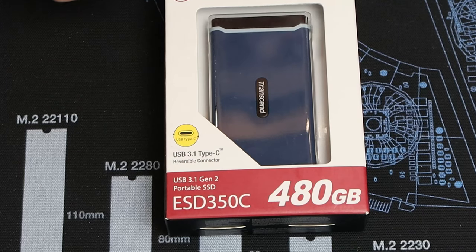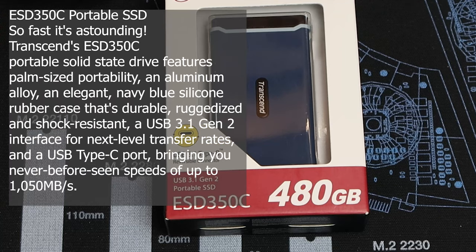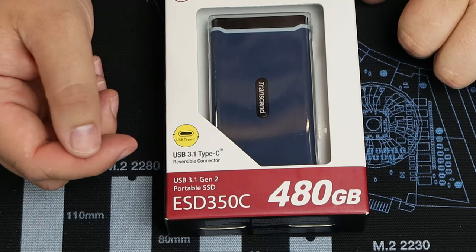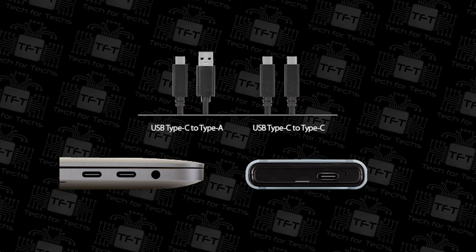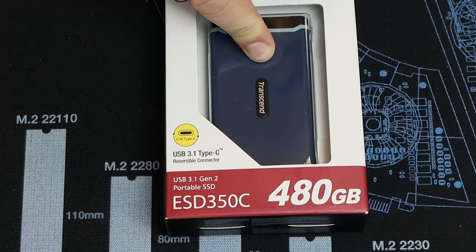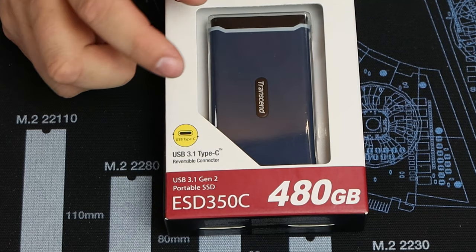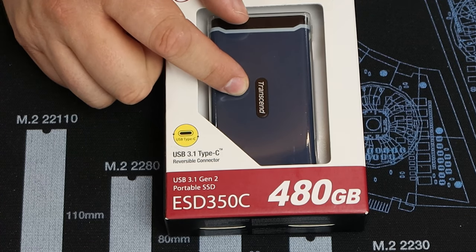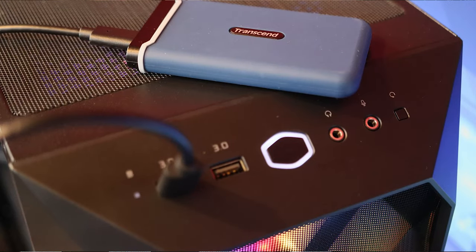Okay, so as you can see, we've got the Transcend ESD350C, which is a portable SSD. This is the 480GB version. They do other sizes. It's got a USB 3.1 Gen 2, USB 3.1 Type-C reversible connector. It will let you connect it up to devices which have got the USB Type-C connector, and it also should have a cable in there, which will connect you up to traditional USB Type-A connectors, so it would be backwards compatible, so not just Type-C but standard USB devices as well.